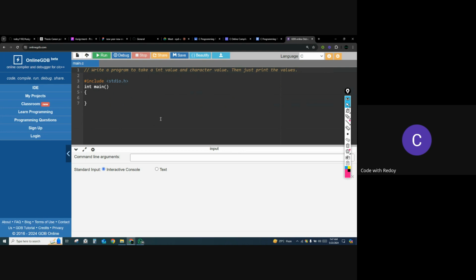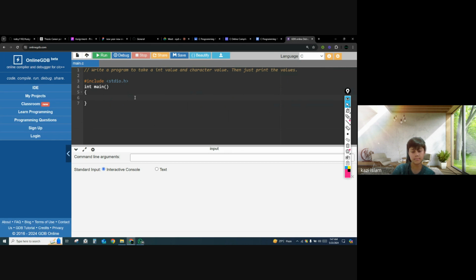Okay, to solve this problem, we need to take the integer value first, then the character value, right? Are you clear about the question?